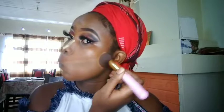I'm using this little tiny beauty blender. This thing has really given me a hard time. It's so dramatic, as you can see. But guess what? We're not going anywhere. Just chilling out in the house.